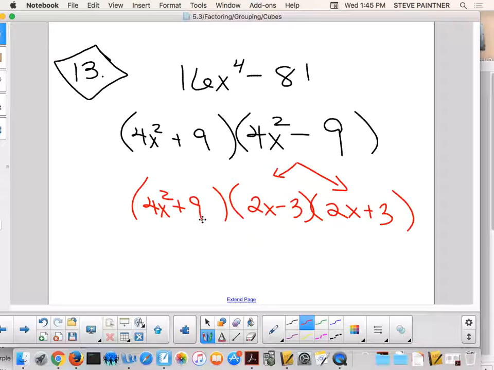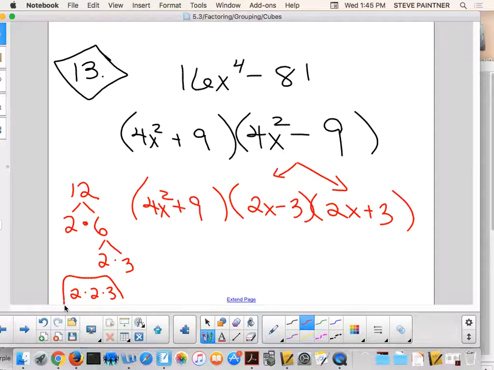Do you guys know that factoring is just what you did back in 3rd grade? The number 12 can break into 2 times 6, right? But 6 can break into 2 times 3. So the answer becomes 2 times 2 times 3. This is what you guys are doing when you factor. You're just taking algebraic expressions and doing it. Back in 3rd grade, you just took a number and did it. So you're doing the same thing you were doing 10 years ago.